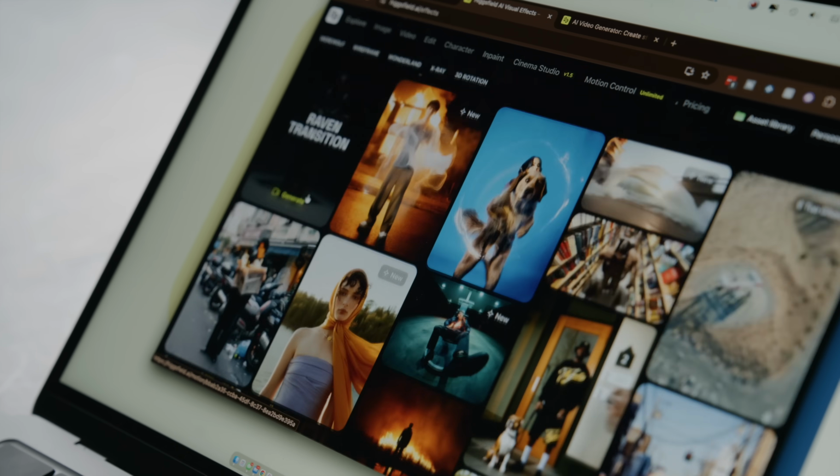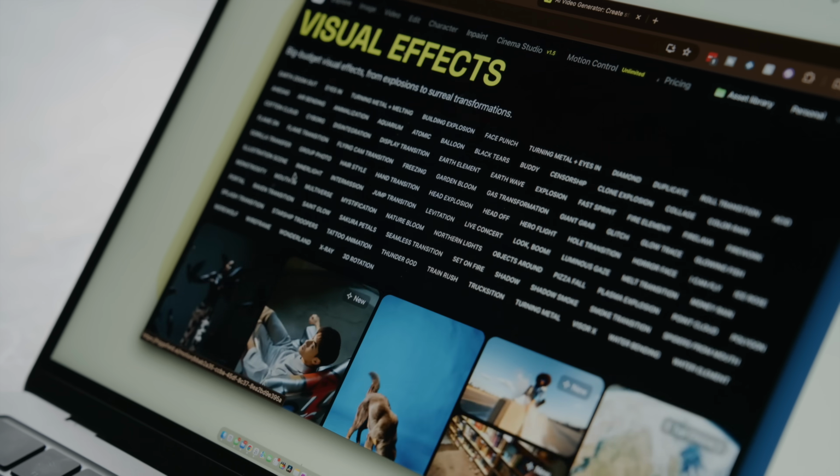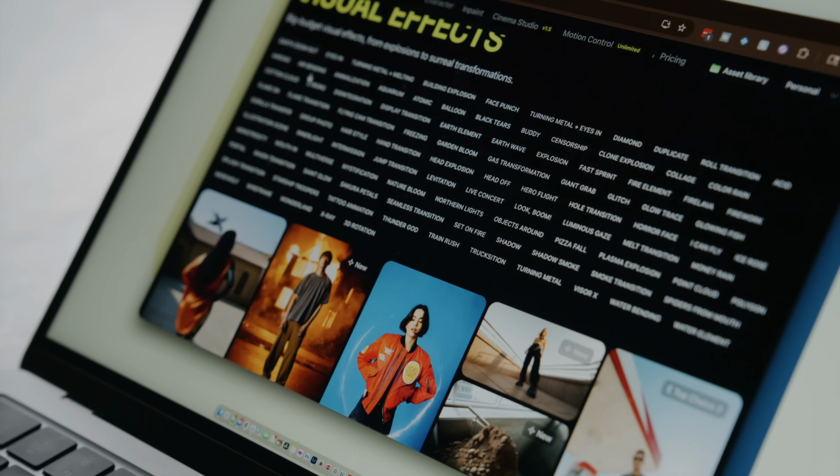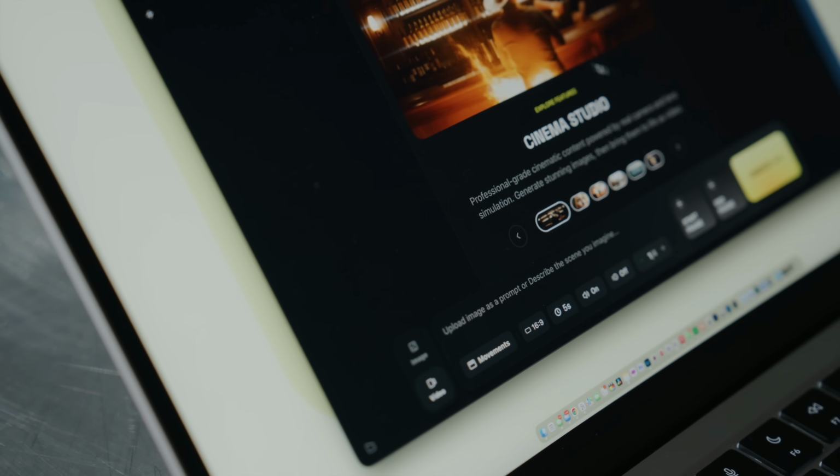It is not only a platform that has all of the tools at your disposal, but it's also great for inspiration as well, because I personally find that when it comes to AI video generation, I might have practical ideas of what I might want to do, but at the same time, there might be something that you didn't even know was possible before, but the idea starter is right here.